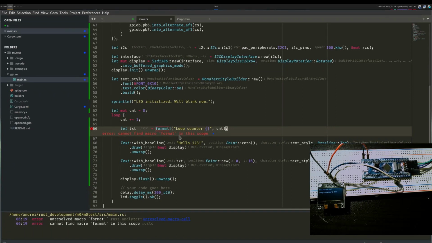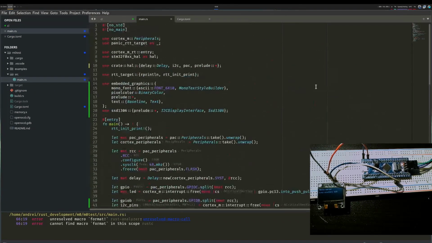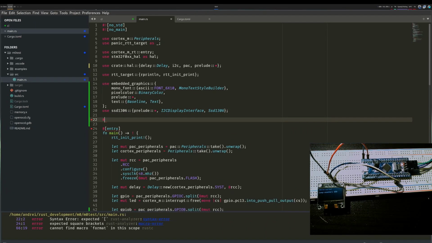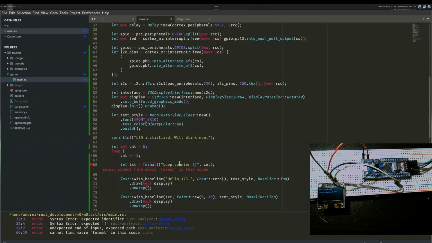There is no format. And right now we are in Rust embedded, so we don't have the std library. We need to use something that's just core. Luckily, core does have some of the things for formatting. In particular, the crate alloc does have dynamic memory allocation. So when I format the string, I need to allocate a little bit of memory that contains the loop counter, and there's something that keeps changing.